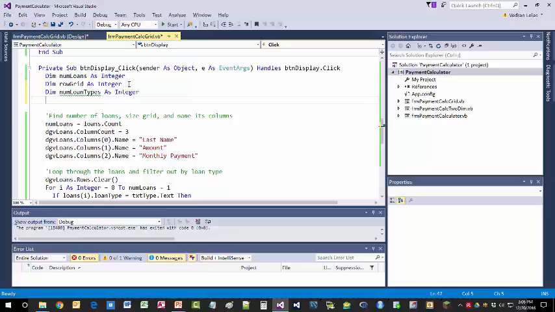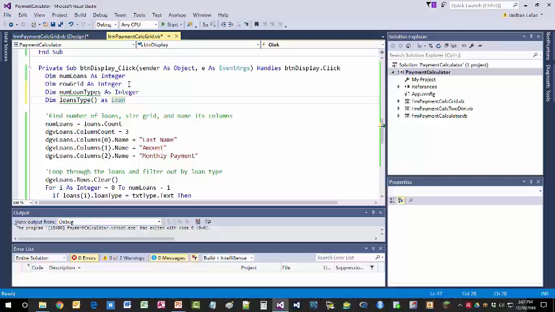And then I'm going to have dim loans type, open close parentheses, okay, as loans. So this is right now an unsized array of a loan data structure, and what it will be eventually is it will contain those 12 mortgage loans with 3 columns showing last name, amount, and monthly payments. So think of it that way.